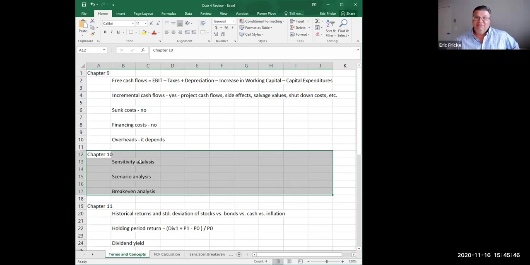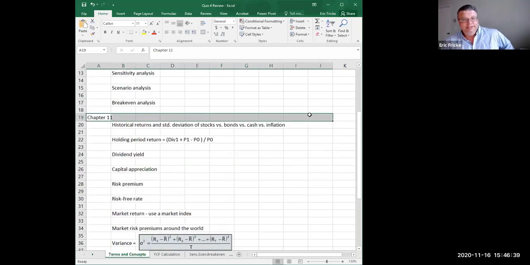And this analysis that we did in Chapter 10 is the way to do some of that analysis. And a good way to think about this is like what-if analysis. What if sales don't go the way we plan? What if there's some situation or scenario that happens and things start to go bad? What if sales don't do as well as we thought? At what point is it break even where the project becomes viable? So we have a couple tabs on this spreadsheet that we're going to look at later with examples on how to do this analysis.